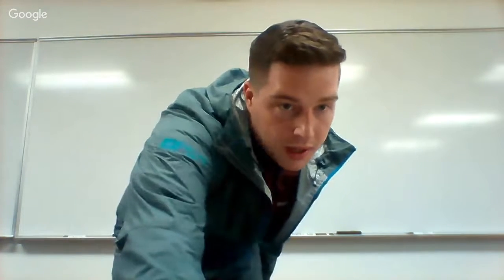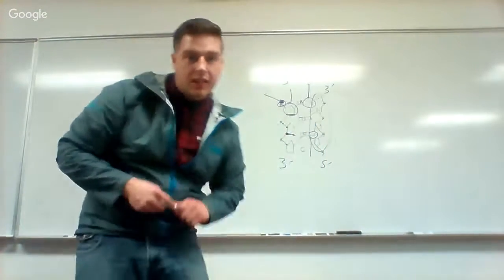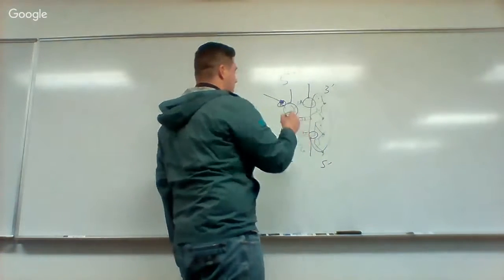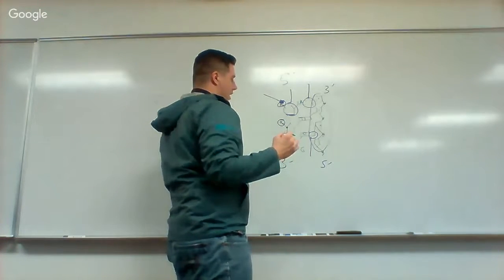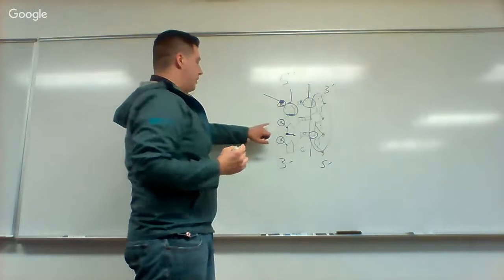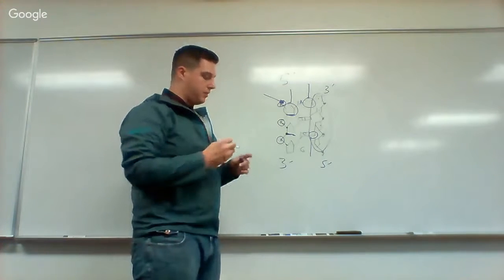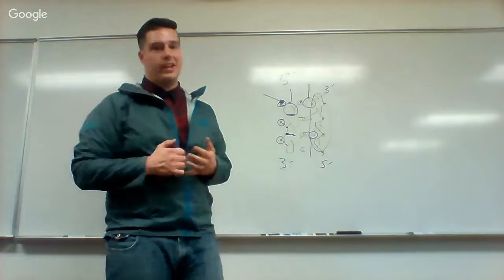And then the last one asks us to indicate the portion of the molecule that gives DNA a net negative charge. That's actually the phosphate group on the end. And that's just because of the nature of phosphate groups. They tend to give off a slightly negative charge.